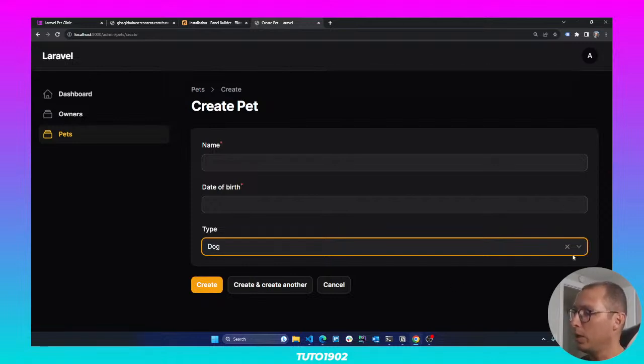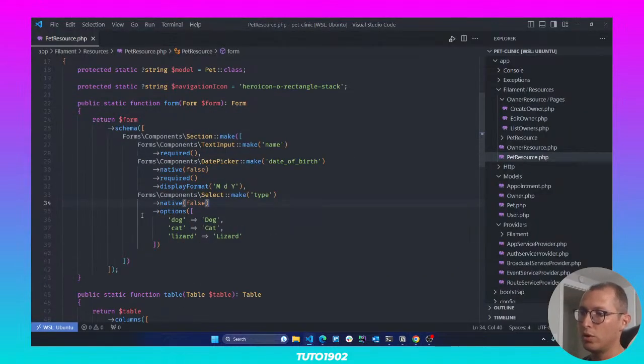But we could use just an array like this, but there is a better way. Because what if you need to use the predefined set of pet types somewhere else in your application? Then you'll have arrays everywhere, and if there is a new type of pet, you would have to go into each individual place where you define that array of pets and change that in every single place. That's why, when it comes to predefined sets, I like to use enums instead. So let's do that.